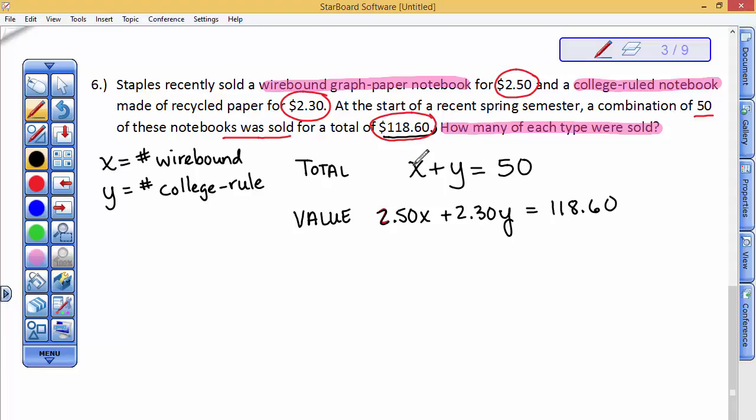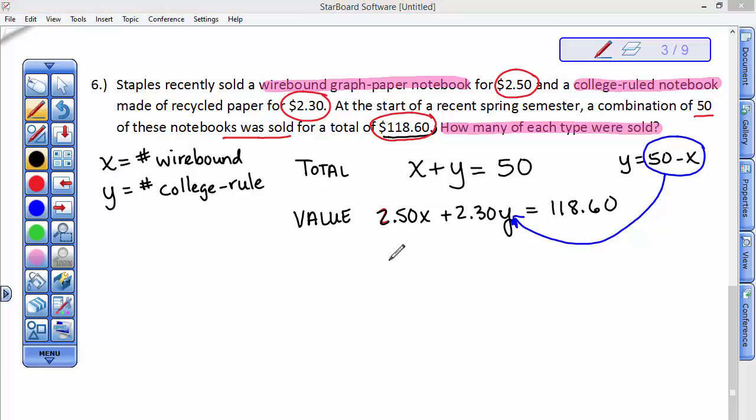I'm going to take this equation and I'm going to subtract X from both sides. So I'll have Y equals 50 minus X. From now I'm just going to throw that X over to the right side. It's called transposing. So instead of writing this statement right there, I'm just going to say if X is positive on the left, over on the right, it's going to become minus. And now I'm going to substitute in 50 minus X in for Y right here in the second equation. Substitution is a wonderful method of solving a system of equations. So I'm going to substitute in for Y of 50 minus X.